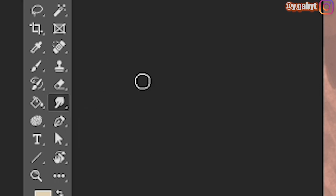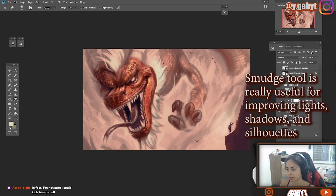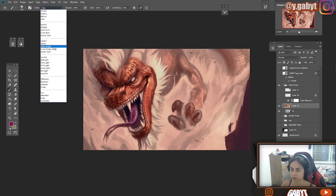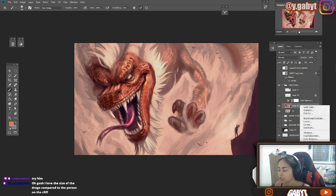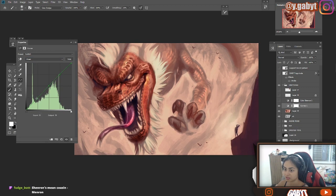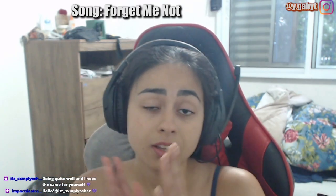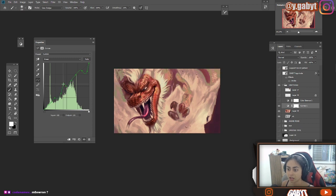Now I'm going to use my smudge tool, my official smudge tool. So the tool that I love to use here is curves. Oh my, I just love it. What I just did right now, I just used the curves tool and I was changing one by one, creating dots and choosing where it was going to be according to what I like and what I did not like, just looking at the result that I was getting.